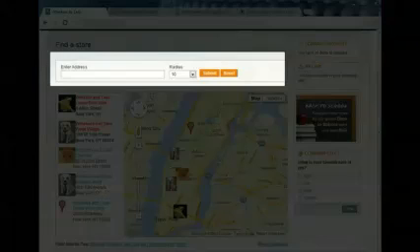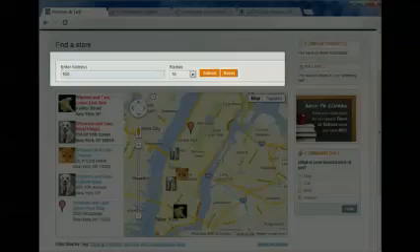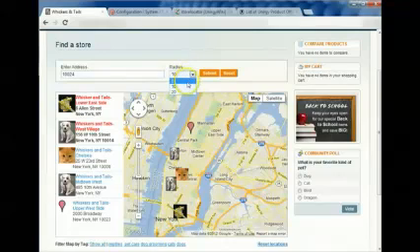Site visitors can search for your locations using the universal search box, where they can search by a variety of parameters, like the exact street address, city, state, zip code, postal code, territory, country, or landmark, such as museum, airport, or stadium. Store Locator supports worldwide locations and search criteria. Pretty much all locations supported by Google Maps are also supported here. Searches are conducted within a given radius. Our demo store is set to search within 5, 10, and 20 miles. We'll show you how to adjust this, as well as other settings, a little later in the screencast.